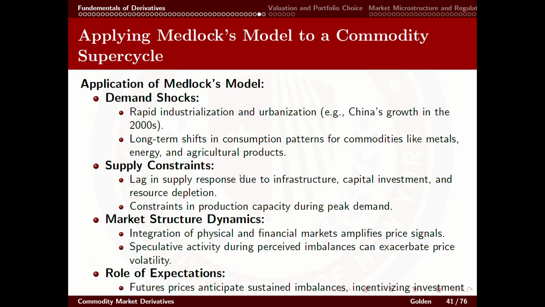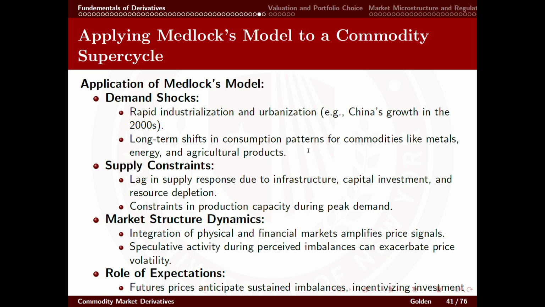So, applying Medlock's model to a commodity supercycle, the idea that there are these long cycles in commodity markets that we don't necessarily expect due to traditional supply and demand factors. Demand shocks, rapid industrialization, urbanization. Think about the China shock, China's major growth in the 2000s. Long-term shifts in consumption patterns for commodities like metals, energy, and agricultural products. So there are long-term demand shocks.